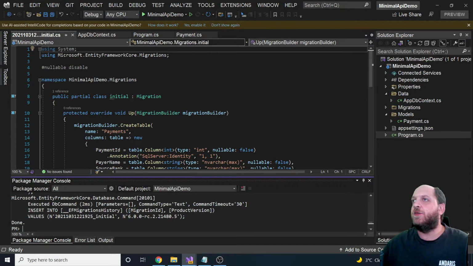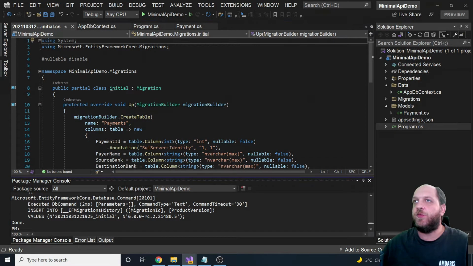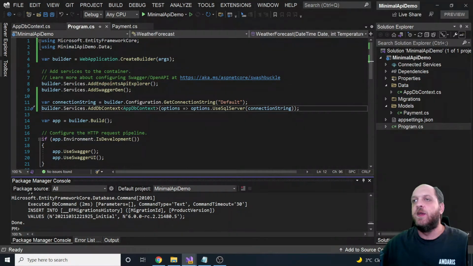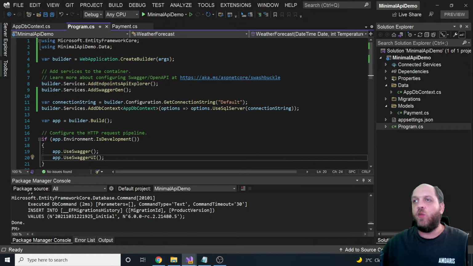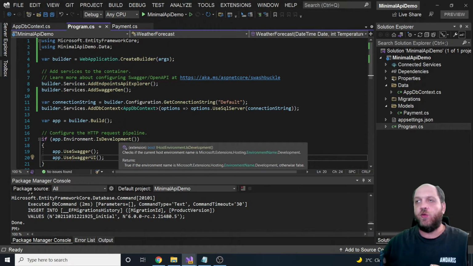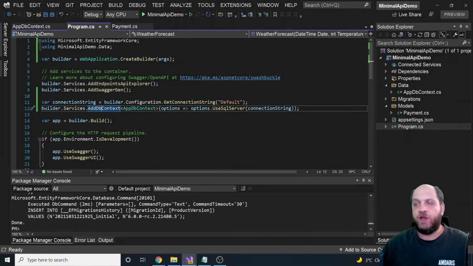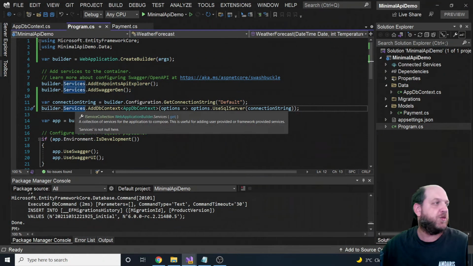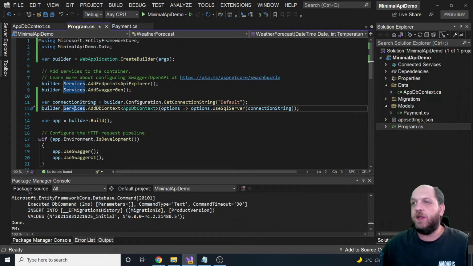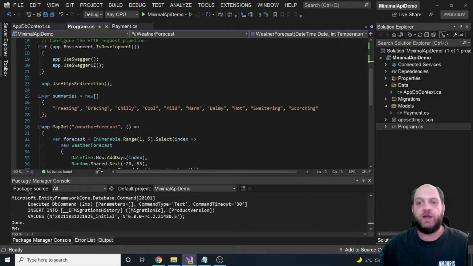Everything seems to work fine. I don't bother to check if the table was created because I'm sure that everything's okay. Since we have just one entity, we don't have any relationship, so everything should work just fine. Now we have set up everything. We have also seen how we can add services to our web application by using all the old ways we used to register services, but we do this on the builder and the Services property. And that's basically it. Now we should be able to get going.